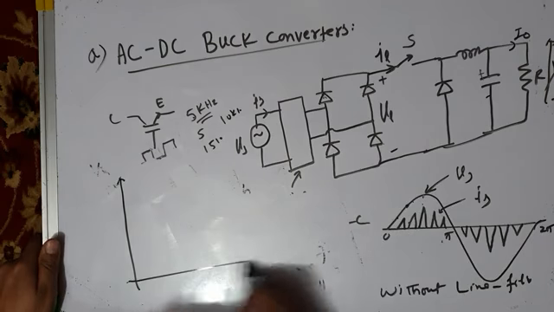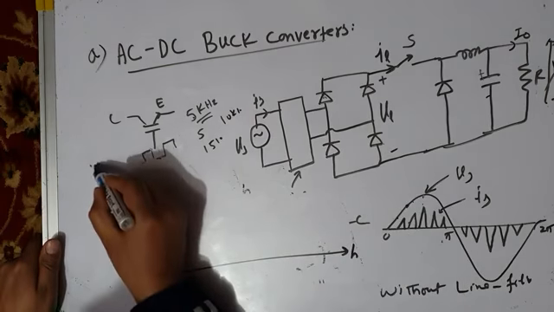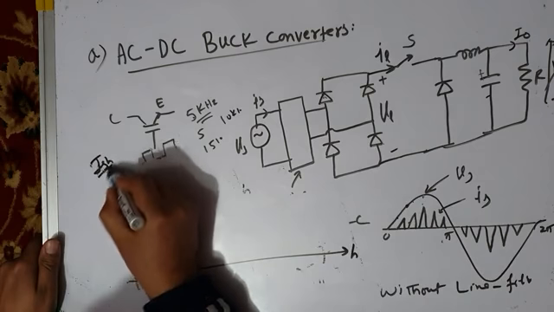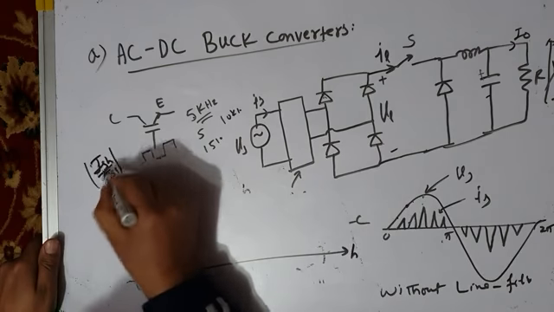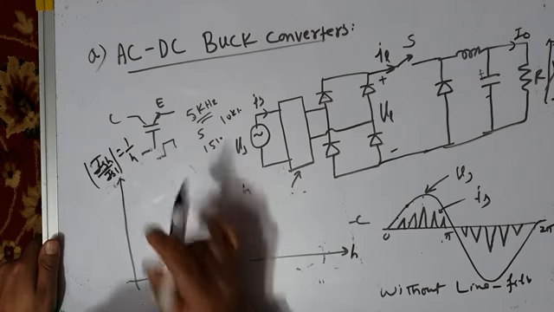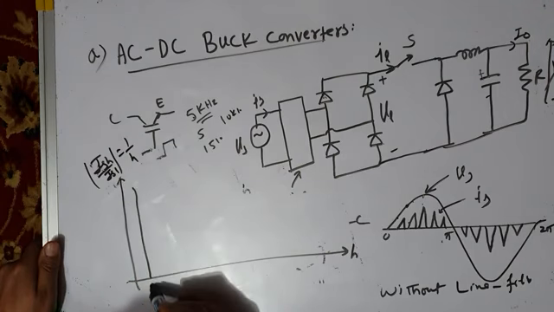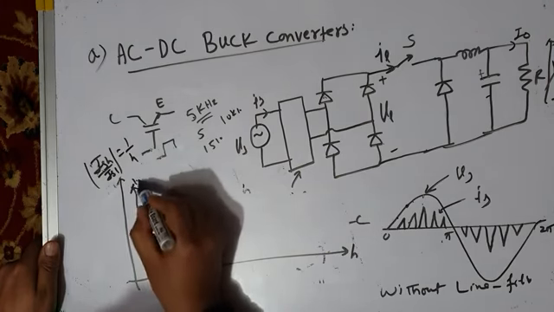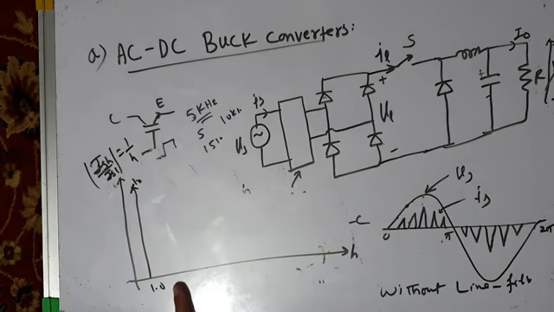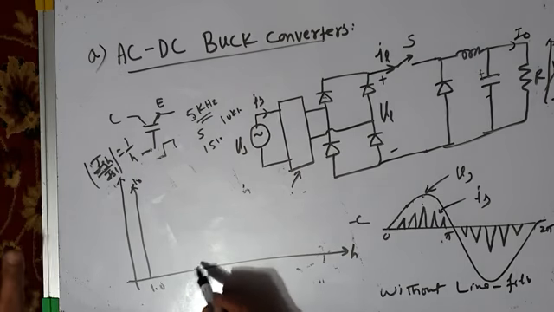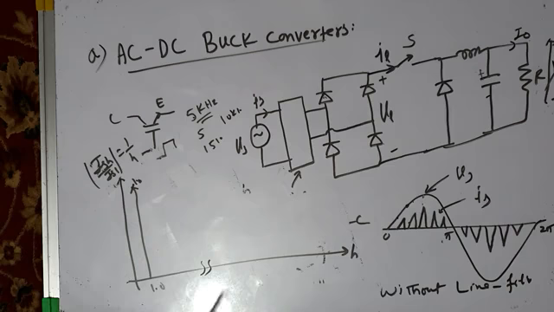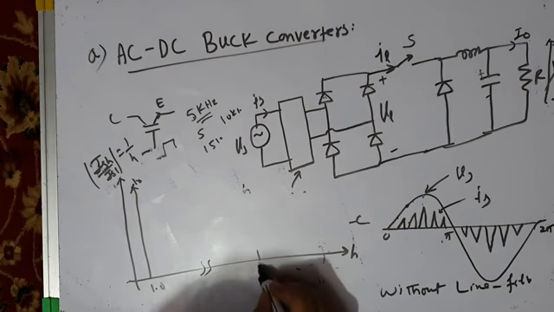let me show you the harmonic spectrum of this type of current. This is H, this is ISH by IS1 which is equal to 1 by H. The fundamental component of current is of course 100%, it's already there. There will be no third harmonic component. There will be no fifth harmonic, no seventh, no 11th, no 13th, no 15th, no 17th. All lower order harmonics will vanish. So your first harmonic will come around the switching frequency.